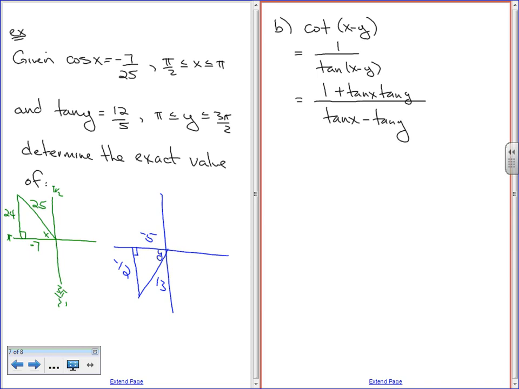What I generally see on a test is people writing, and there's nothing wrong with it, but they'll write this, 1 divided, and then they write out the subtraction formula. And then they solve that, which is fine, but it's easier if you just flip it. You don't have to worry about anything. You guys know what I mean by that? Okay.